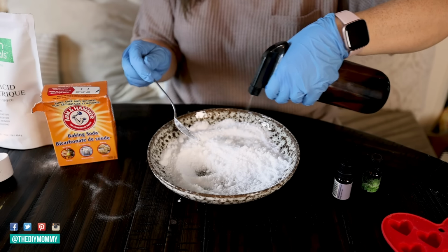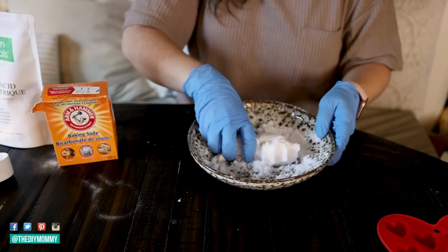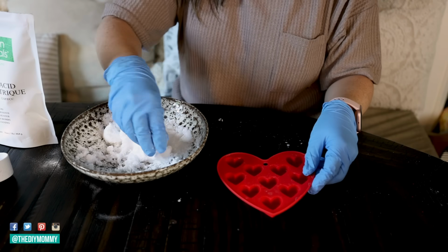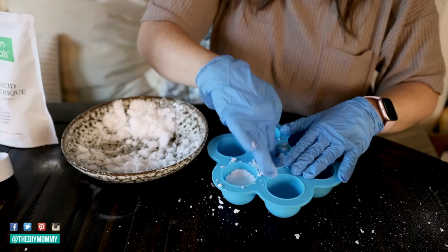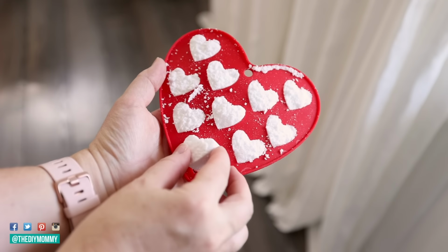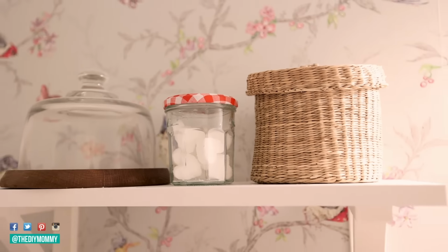Keep mixing it until you get a consistency that when you squeeze that mixture with your hand, it stays together. That's when you know it's ready. You don't want to make it more wet than you have to. Now place this in some silicone molds. You can use some small ones and large ones like I'm doing, depending on how big you want these little toilet bombs to be. And then once these are dry, you can pop them into your toilet for an instantly fresh smelling bathroom. Store these in an airtight container between uses so that they remain fresh.